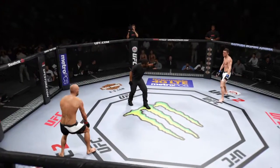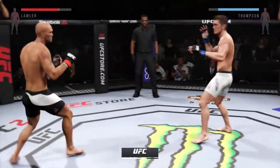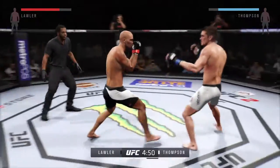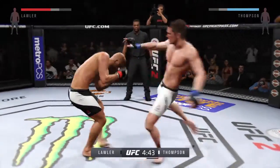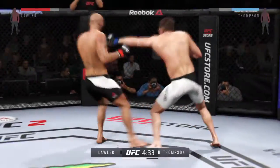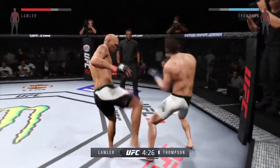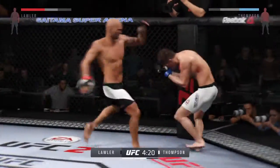Ready to fight? Ready. All right, here we go, round two. Nice leg kick. Delivered that right to the midsection of his opponent. Good inside leg kick. Thompson with some solid kicks. Good job of timing strikes here. He scores with a huge hard left hand by Robbie. A big shot to the head. Nice combination.